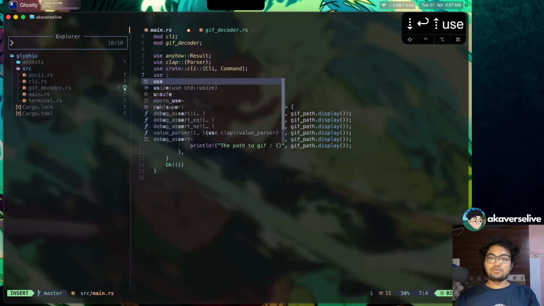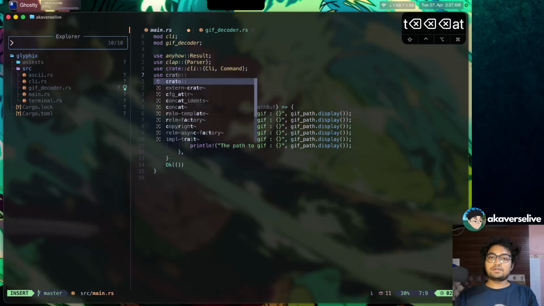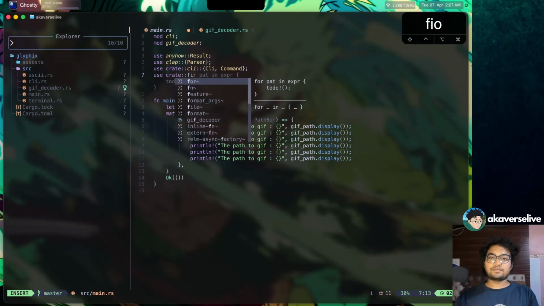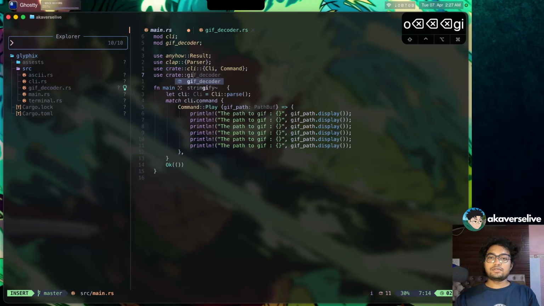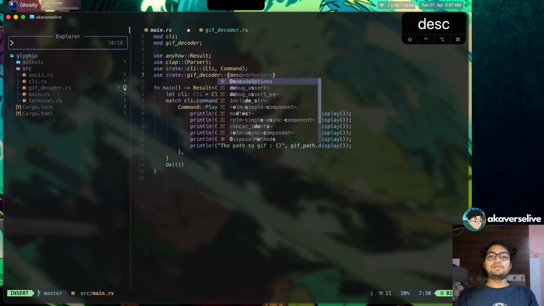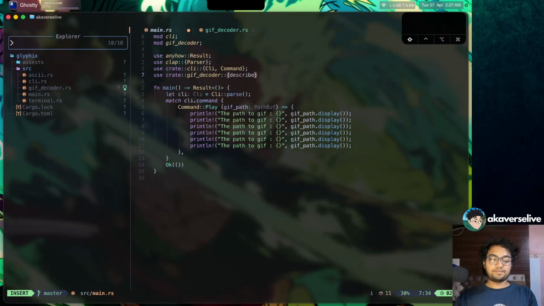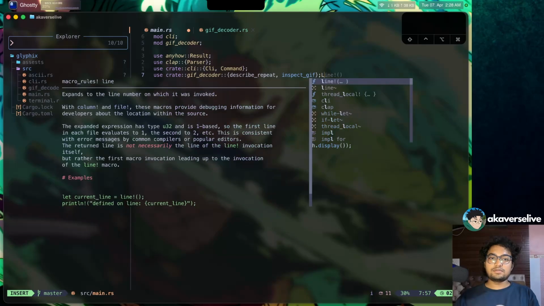We need to use crate GIF decoder, and we are importing describe repeat and inspect GIF. Why is the describe repeat not highlighted? Let's check once.